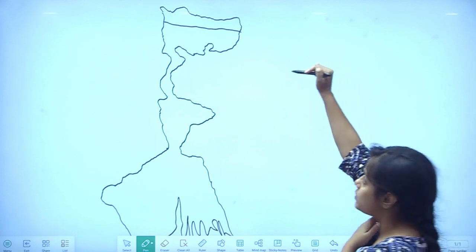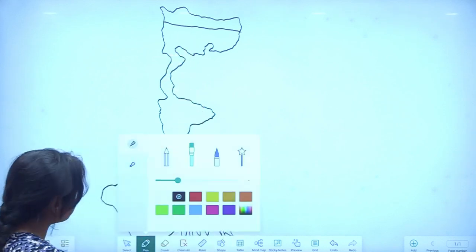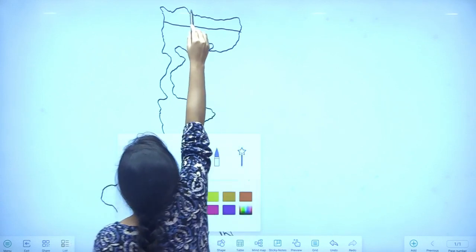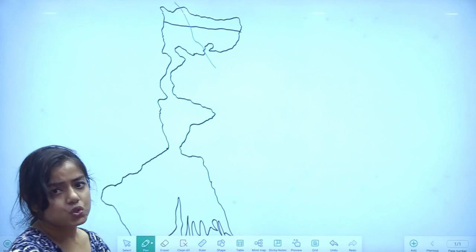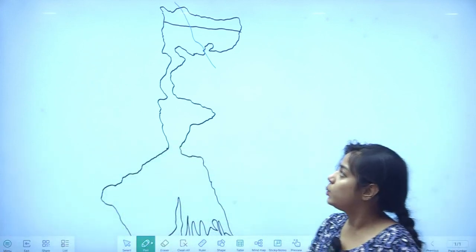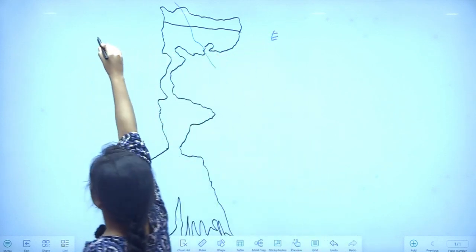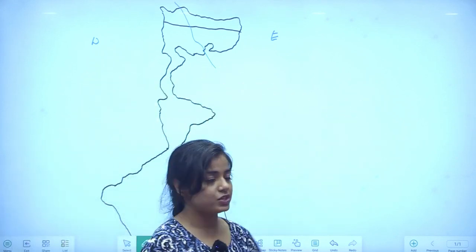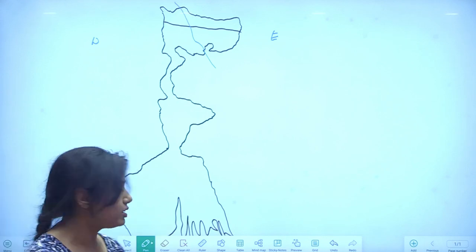As we know, this is the mountainous region. So from here we know there is an important river that flows down from here. I hope you all will know that it is the Tista river. So Tista river divides this mountainous region into 2 halves, where you see this is the east side, this is the west side. So the western side of Tista region and the eastern side of Tista region. The western side of Tista region, there are 2 very important ranges.